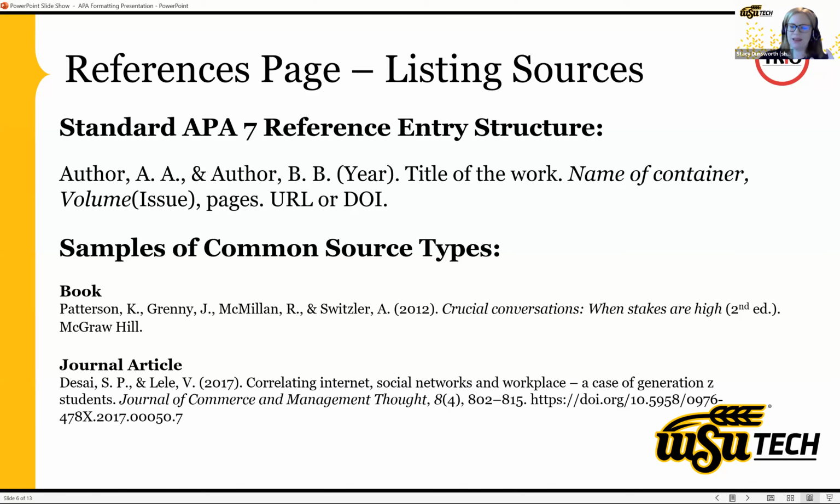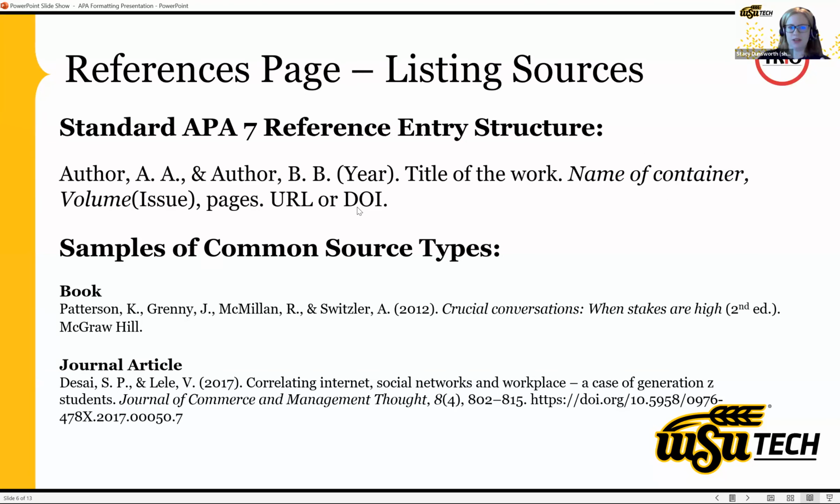So again, with every caveat of this whole APA formatting thing, it's going to take some time to remember all these little things. So give yourself some grace. And then for the most part, you won't find volume or issue, except when you're doing journals or magazines. If you are looking at books, then you may find an edition or something of that nature. The pages here, this refers to the page range where you found this information.